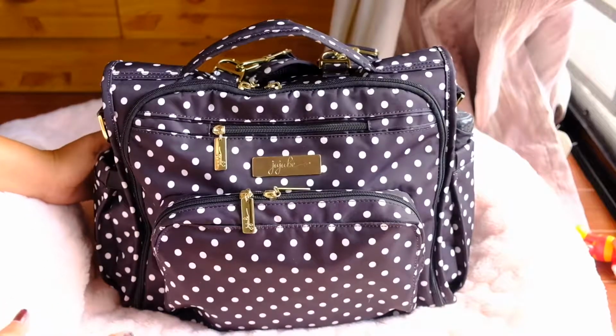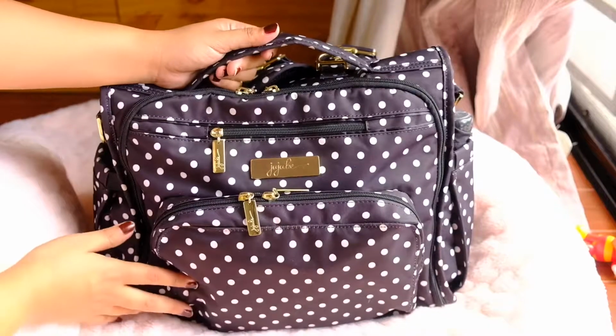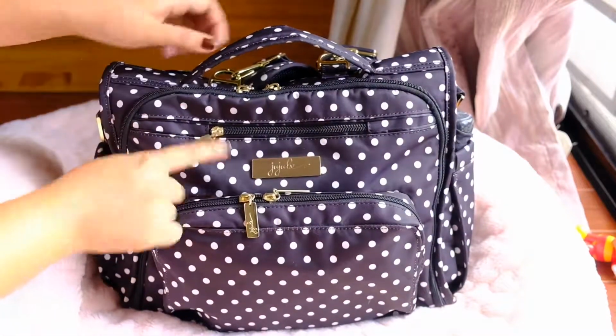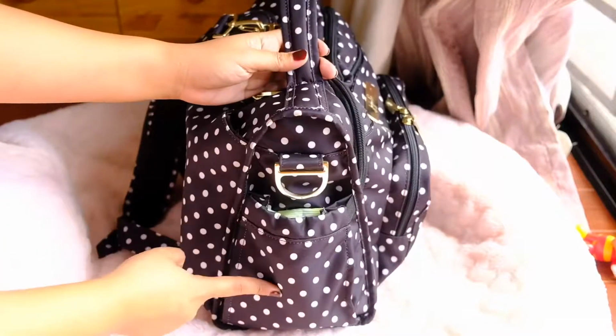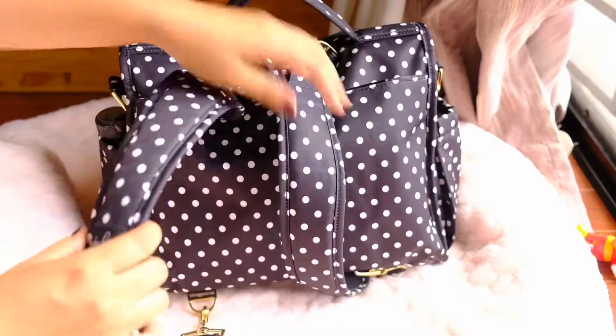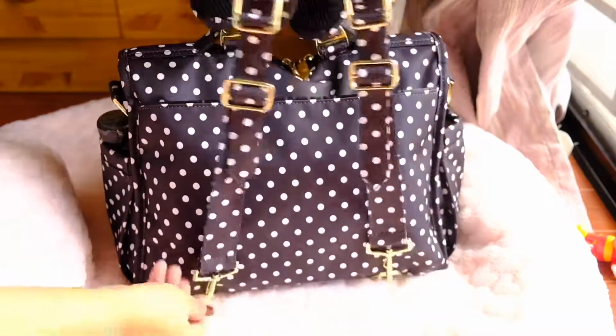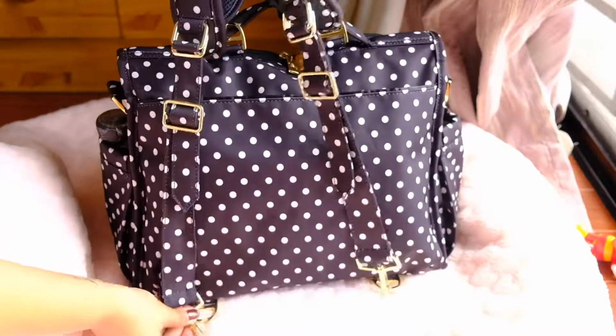Today I have my BFF and just a quick introduction dito sa bag na to. Ito yung mommy pocket niya. You have a tech pocket right here. You have the insulated pocket on this side. And on the other side, at the back, meron kang backpack straps.